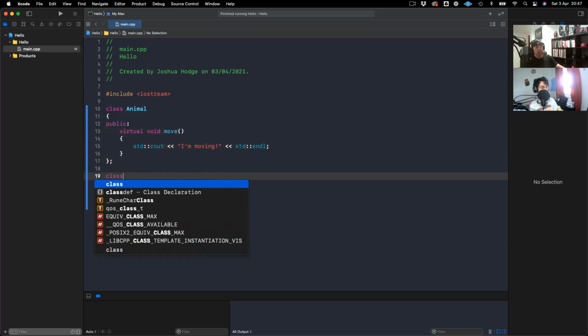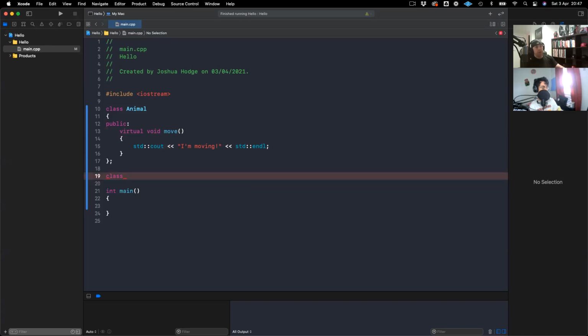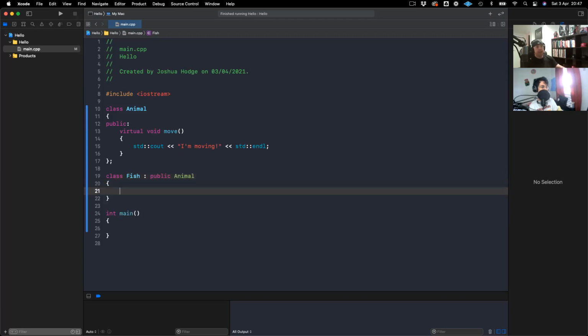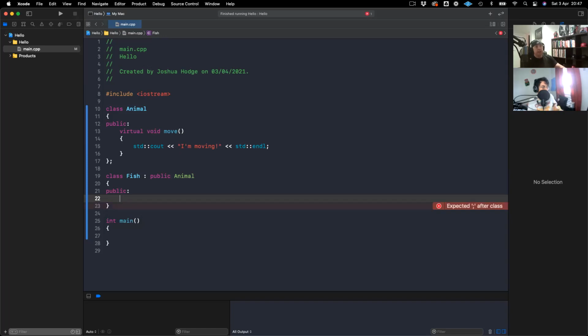Now we have another class. Let's say this is class fish, and we will inherit it by using that colon and saying public animal. Once again, we need to declare it as public so we can use it in our main class. And now we're going to say void move. Do you remember the keyword after this? Override. Override, exactly.